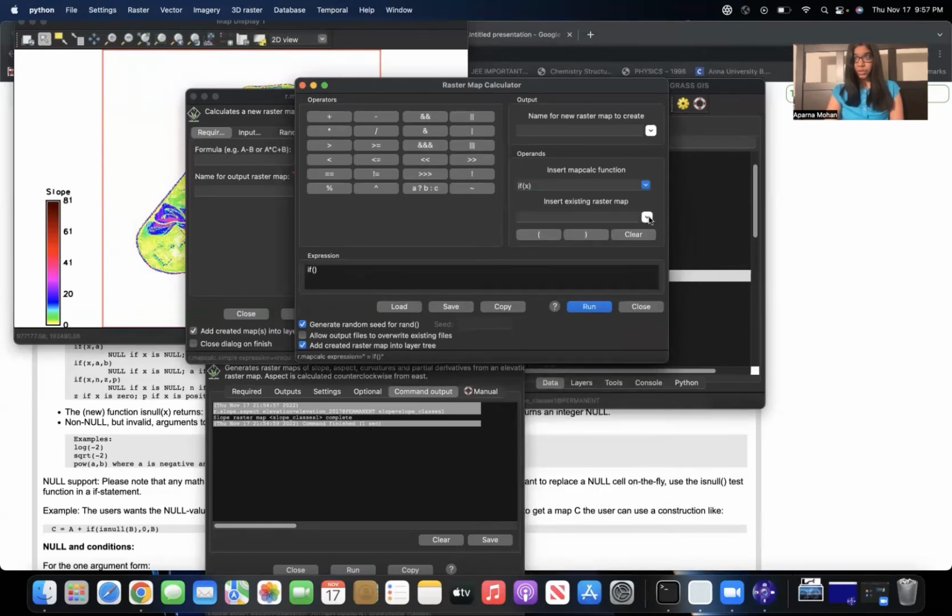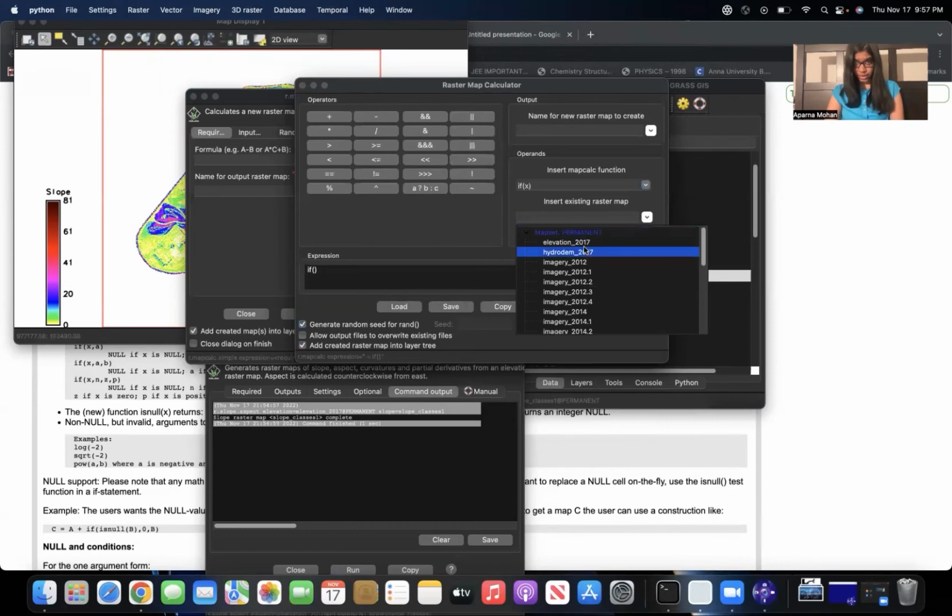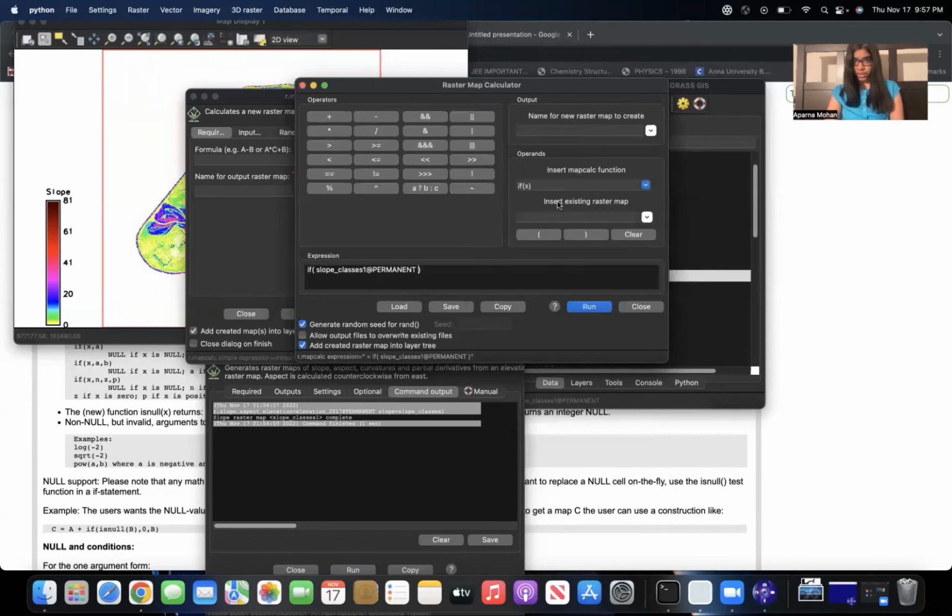I need to include this slope calculated map over here. So this I have named as slope classes. Yes, slope classes 1. So that is being included here. If slope classes 1 at permanent, if I have the values say lesser than or equal to 10, then I'm going to allot the value as 1. Then this is the main if.